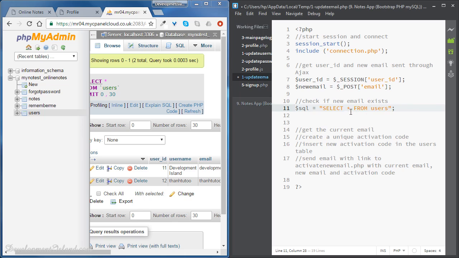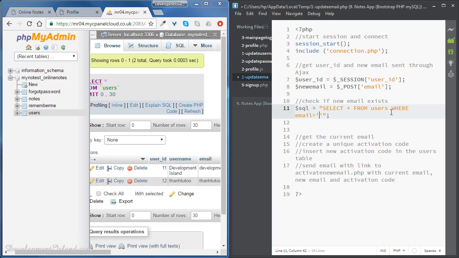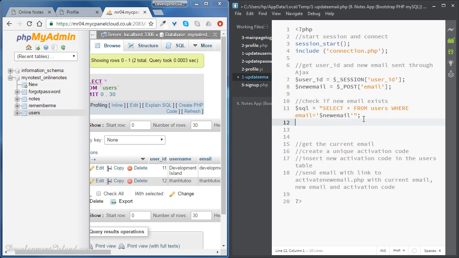You can do select email if you want. It's the same thing. The only thing is that this is going to return the whole record, basically the whole line for each record. So select from users where our email is the same as that email. Now let's run the query.